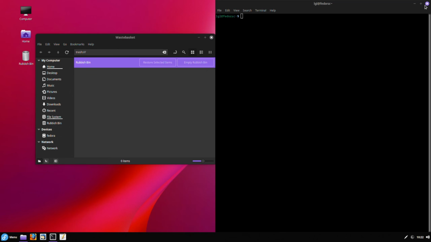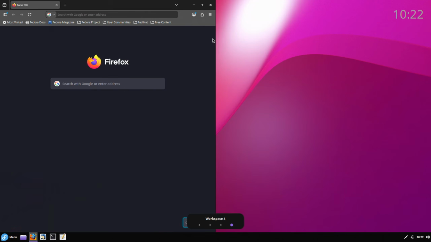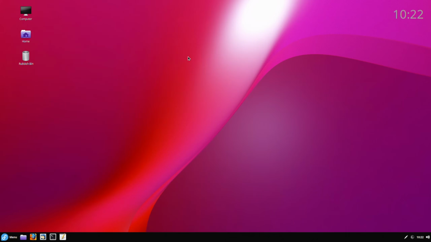So yeah, I've been using it now for a little while, and I must admit, I really like this environment. I love KDE, and I love the extensive customization that KDE gives you. But I don't think everybody who's coming from Windows to Linux is going to want to customize their desktop that much. I think some people are just going to want to load into their operating system and just use it and have basic customization so they can put their pet on the desktop, you know. I don't think it's going to be much more than that. Maybe switch it to dark mode, because only strange people use light mode.